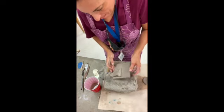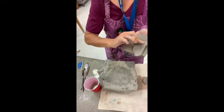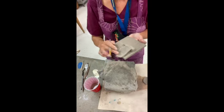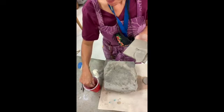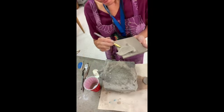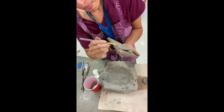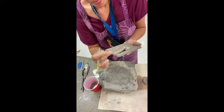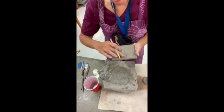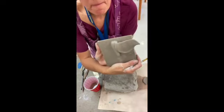Going to use the paintbrush to clean up all my fused areas. My fingers are a great tool as well. And now I'm going to need to repeat the process with my large wing on the other side and my two small tail wings. And I'll do that with time-lapse photography so you don't have to watch the process in real time. Just kind of cleaning everything up. The great thing about clay is if you make a mistake, you can fix it as long as the clay is leather or plastic hard.